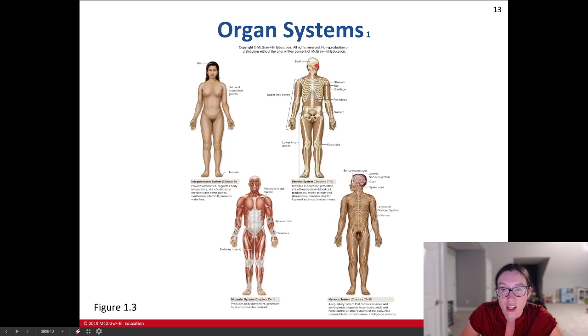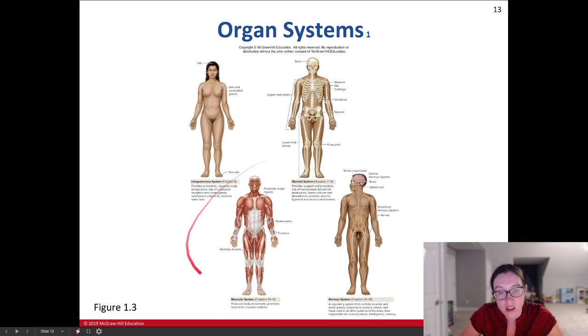Next we have the skeletal system. The skeletal system is made up of bones, and ligaments, which connect the bones together. We have tendons that connect muscles to the bones. It has bone marrow within the bones, and some of the important things that the skeletal system does: it helps us with movement, it helps us with protection, regulating the levels of calcium in the body, and the bone marrow helps make blood cells.